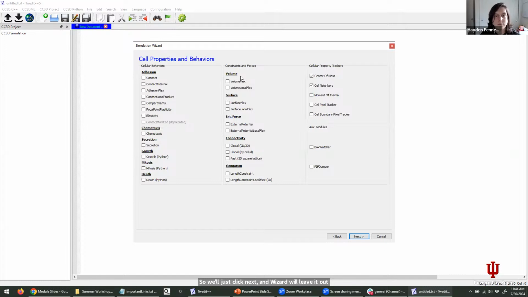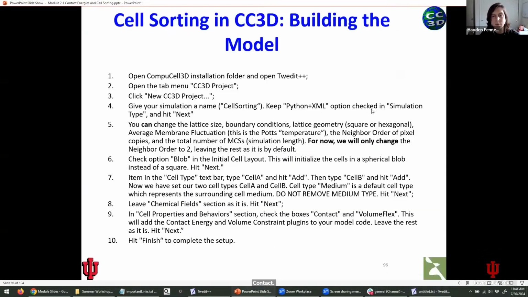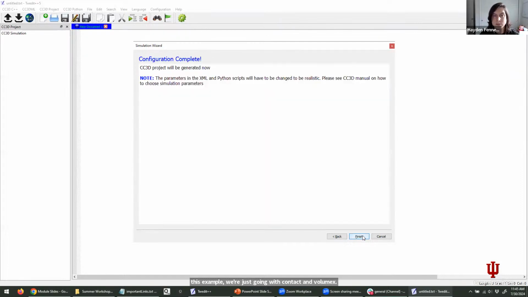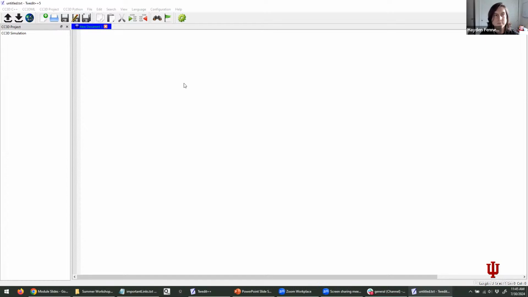And then here we need contact and, sorry, let me check my instructions again, and volume flex. So for your plugins, for this example, we're just going with contact and volume flex. And we'll click next and finish.